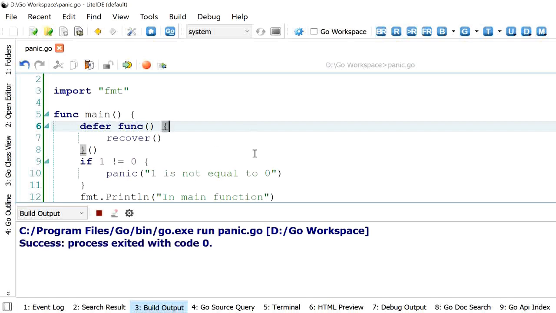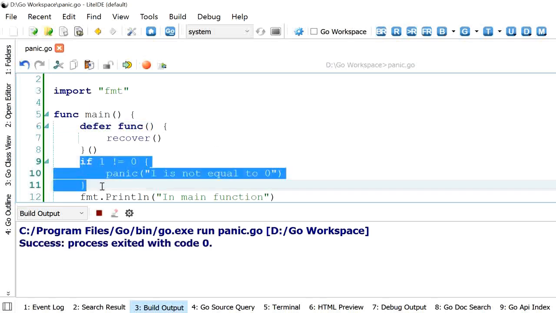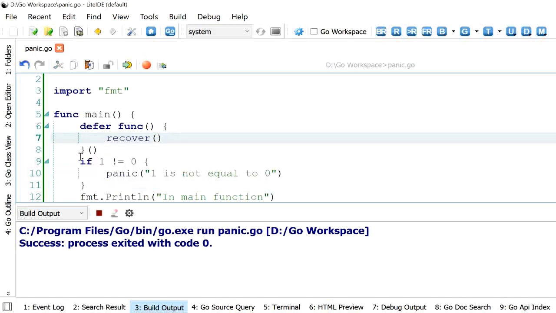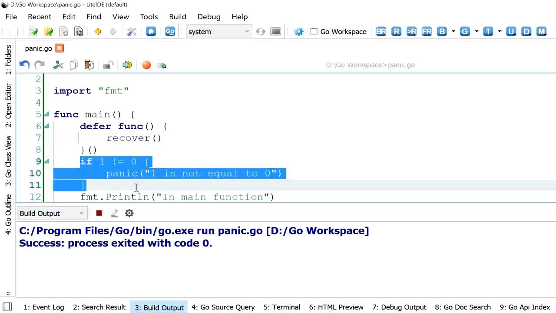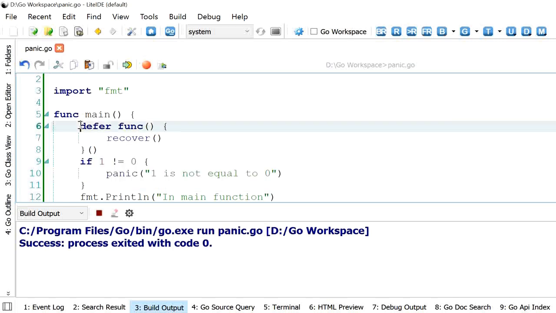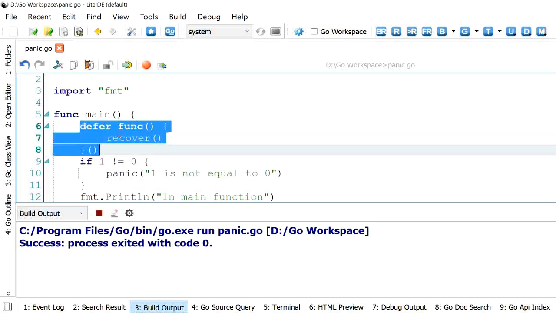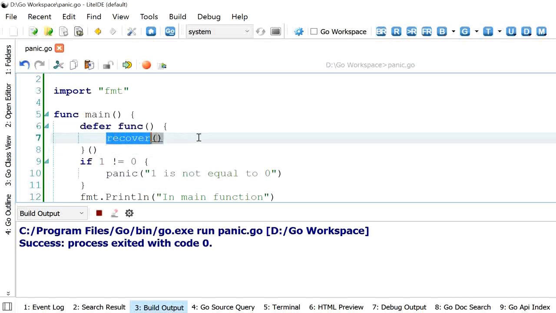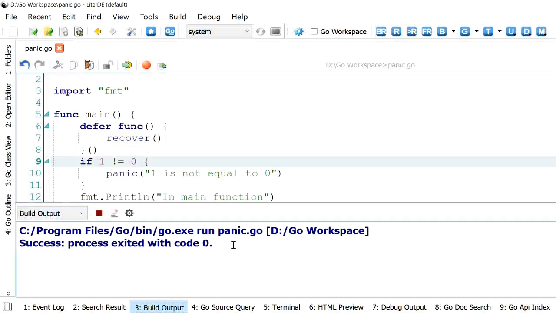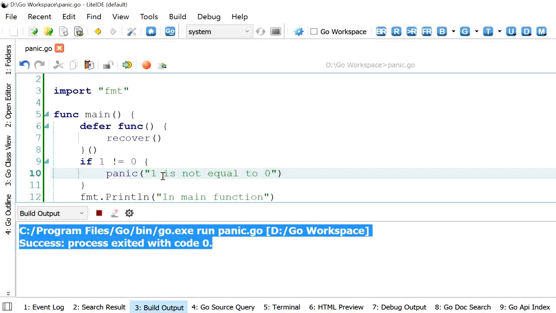Here we can see that in this block we are getting the error. When this runtime exception is raised, it will execute the deferred function, and inside the deferred function we call the recover function, which is responsible for handling the error. So here you can see that we are not getting any error. But how can we check the response of the recover function if there are multiple panics?